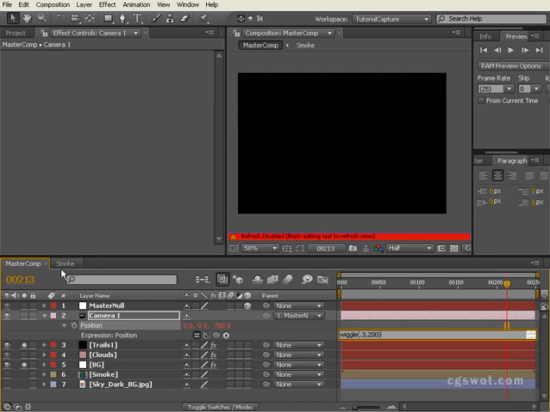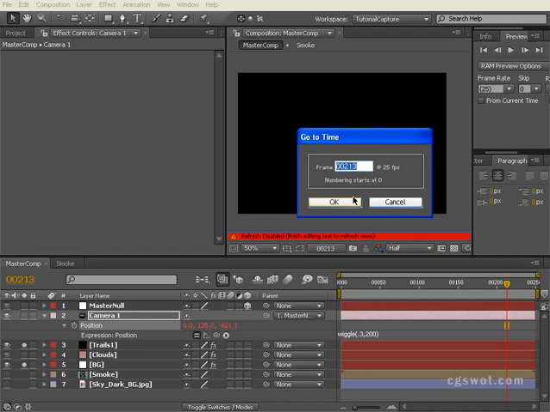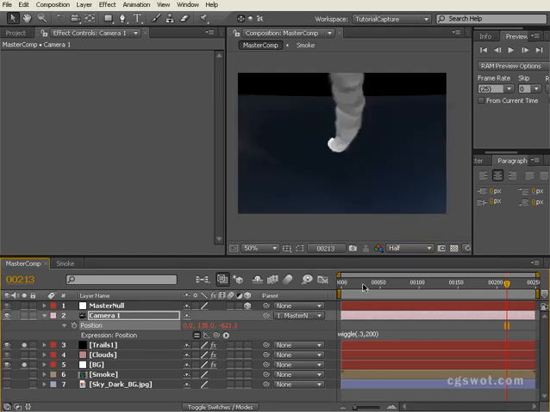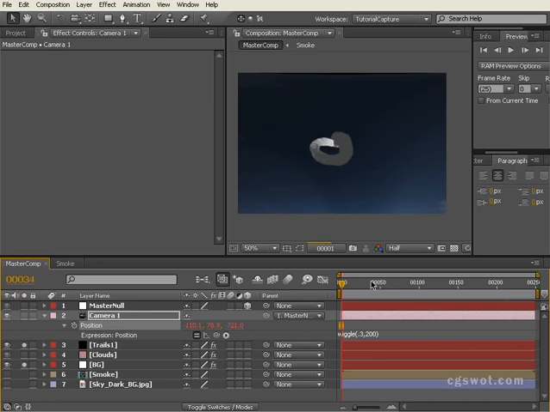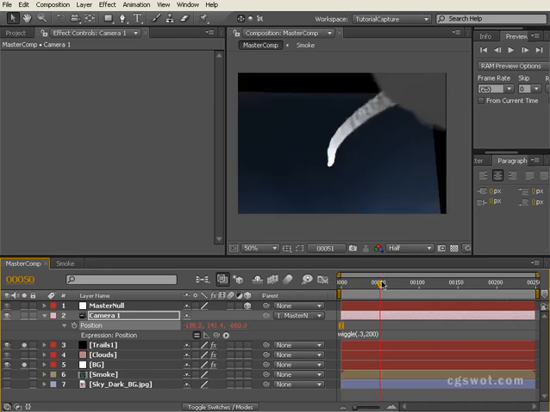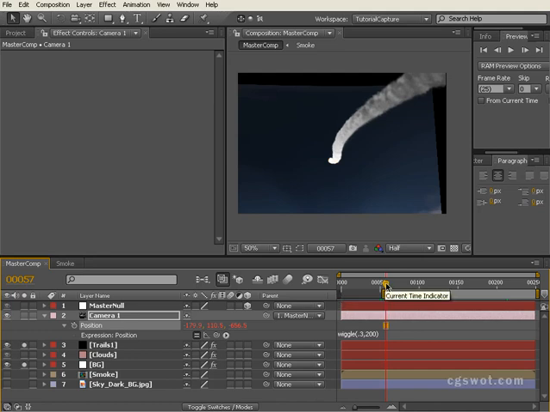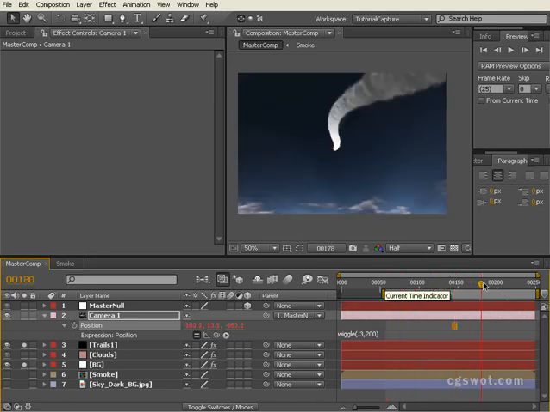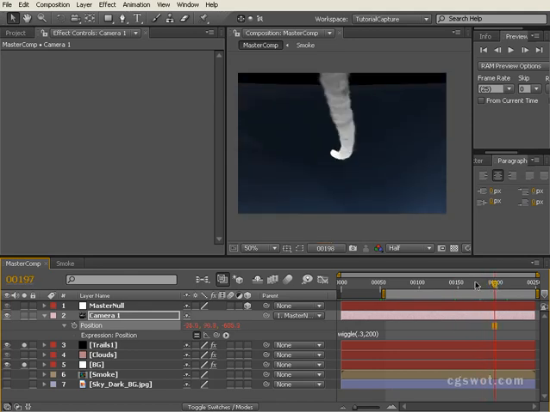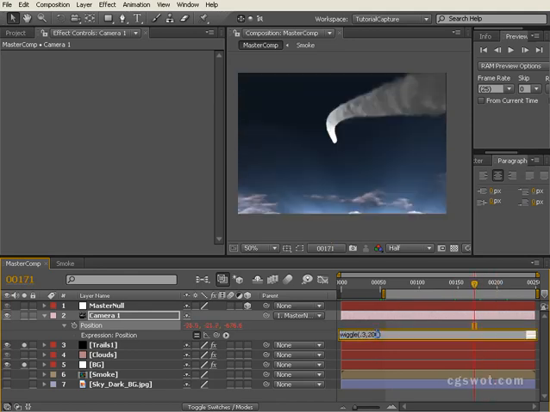And you'll see straight away that what that's done is given the camera some sort of random movement around. 200 might be a bit large, so let's bring that down to 150.